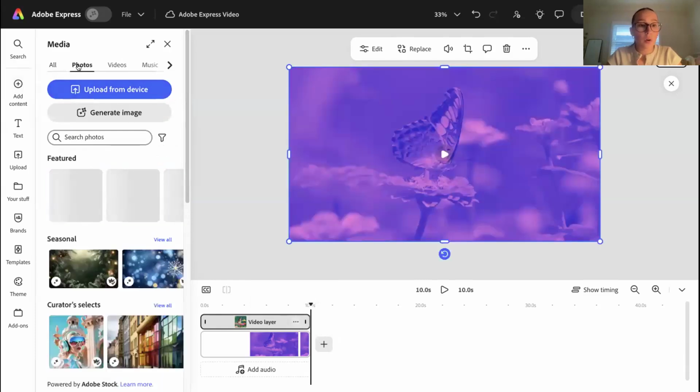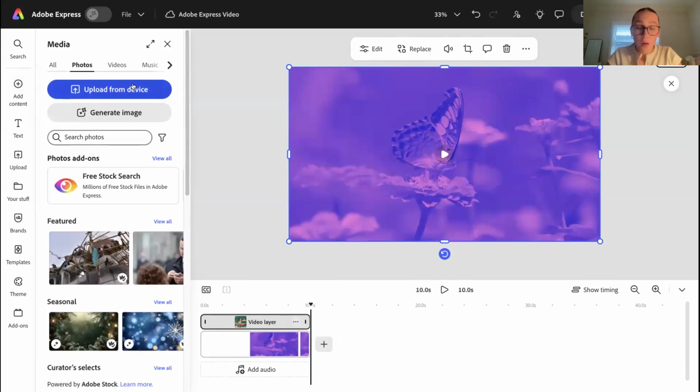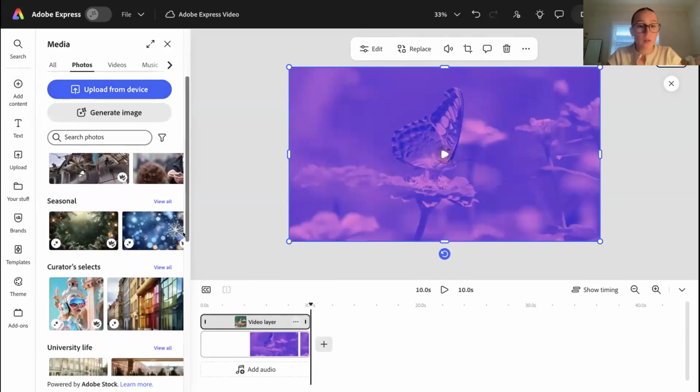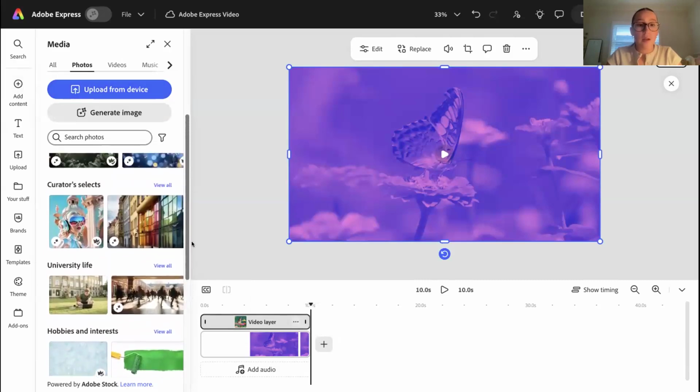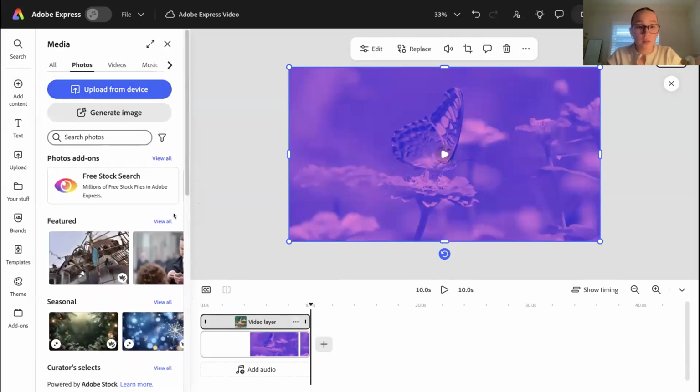So you can go through photos specifically, you can upload from your device, otherwise there are options here for some Adobe stock images. The really great thing with these ones that you have access to as part of your student license is that all of these images you have full premium access to, and they are also copyright free. So this means that you don't need to reference anyone, and the original work of the artist is all credited and paid for by Adobe. So that's all done on your behalf. You don't need to worry about that.